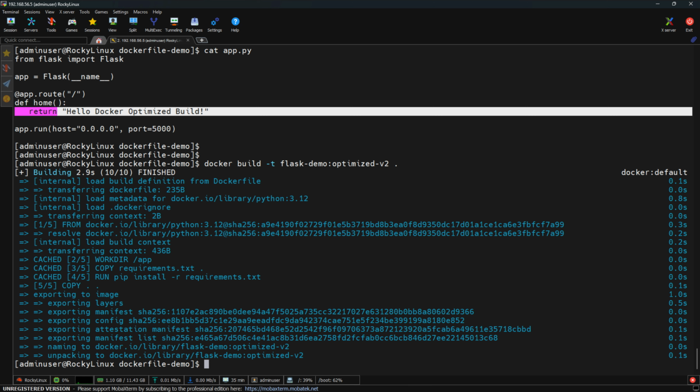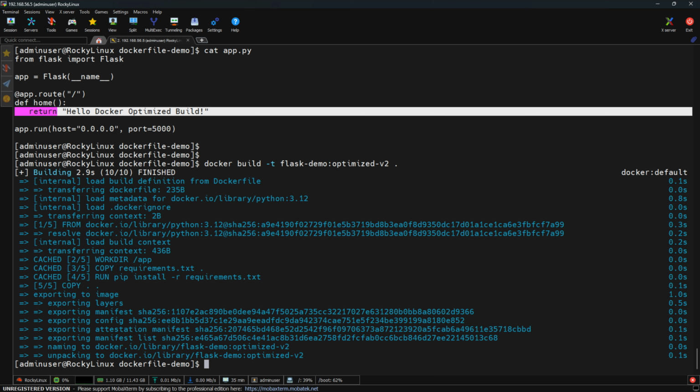Let's compare both Dockerfiles. In the poorly optimized Dockerfile, changing just app.py caused Docker to install the dependency again. In the optimized Dockerfile, Docker reused the dependency layer and rebuilt only the application layer. This is why the order of instructions in a Dockerfile is so important. A well-structured Dockerfile helps Docker reuse the cache layer, resulting in faster builds and avoiding unnecessary work.